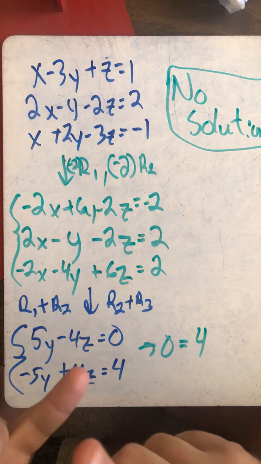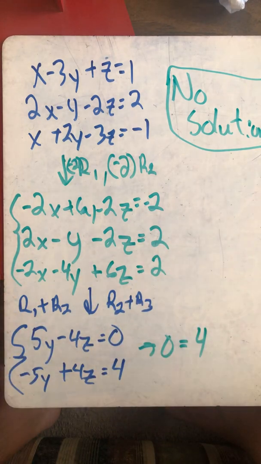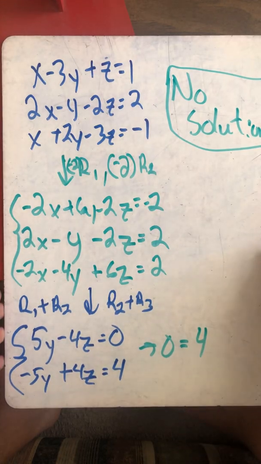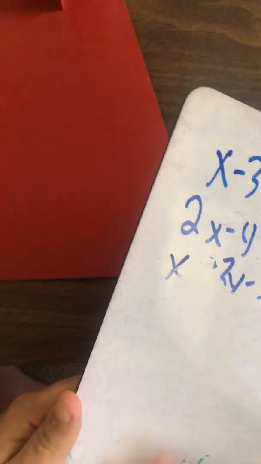So it's either you can get a straight normal solution, which is just 1 point. You can get no solution like this, where you got a constant equals a different constant. Or there is the third option. Now this one is the newest one, so this is going to be the most challenging one for you guys when you run into it, because it requires a little bit of thinking outside the box.